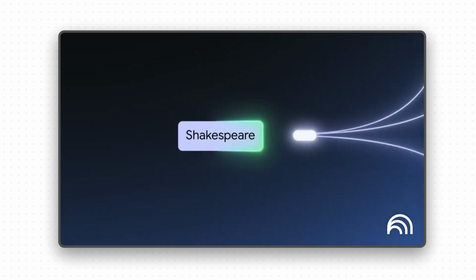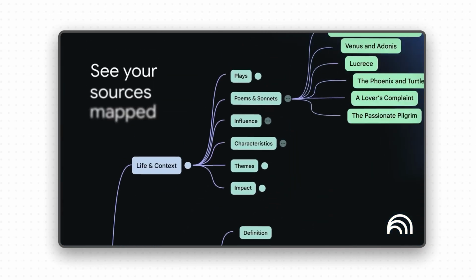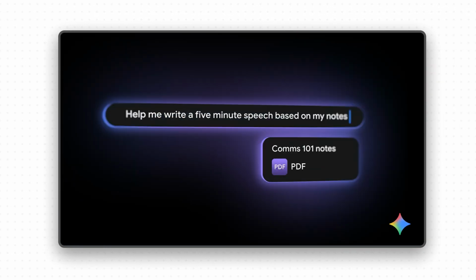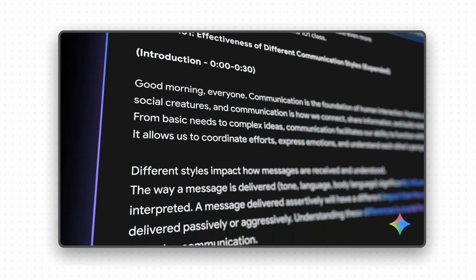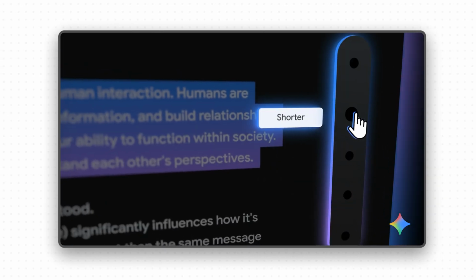NotebookLM is your research engine. It keeps you grounded in your sources, gives you accuracy, gives you structure. Gemini is your repurposing engine. It takes that structured output and turns it into content formats fast. Together, they are a complete content production system. Here's the exact workflow. Watch this live.